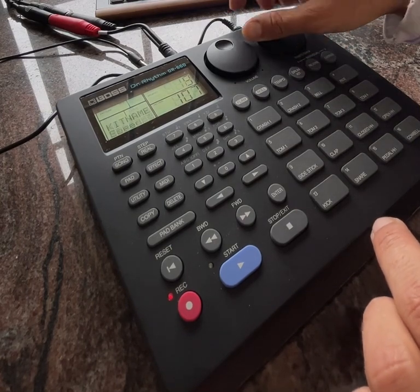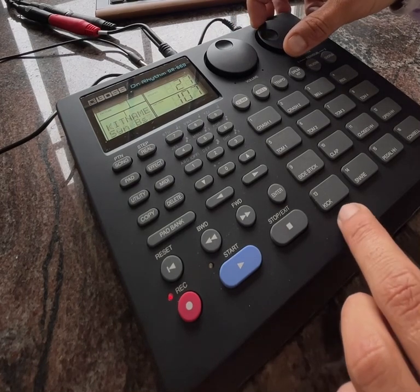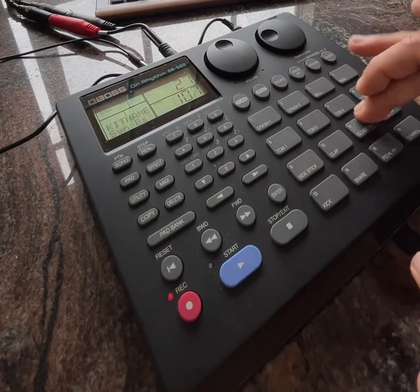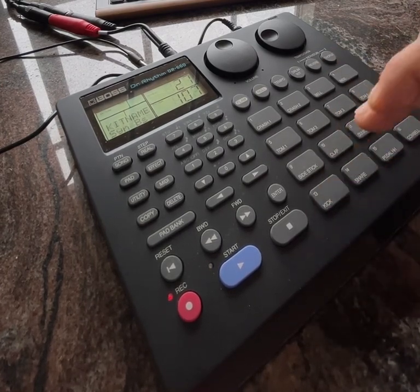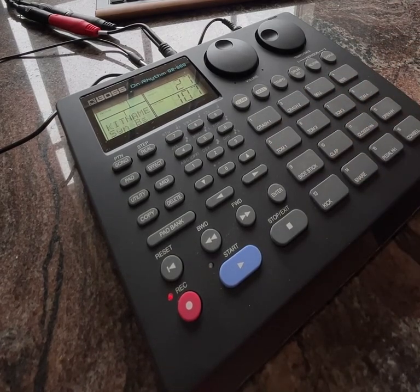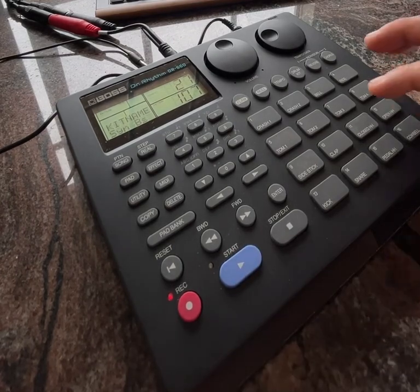I go to my drum kit. I already kind of customized this drum kit. It's the one everybody used. And then I added these drums to it. You know, all the good stuff. And then you just kind of mess with it, bro. And then you just go.